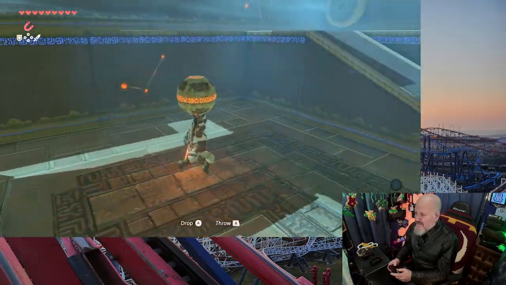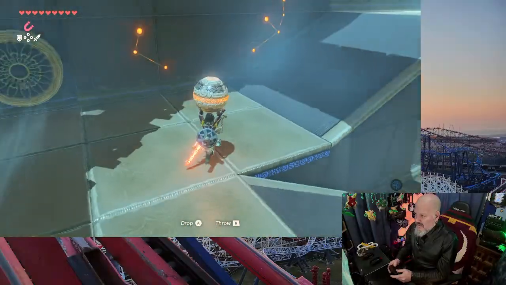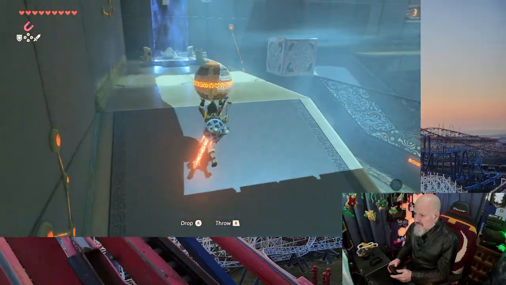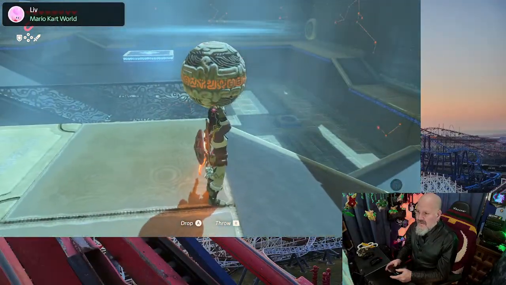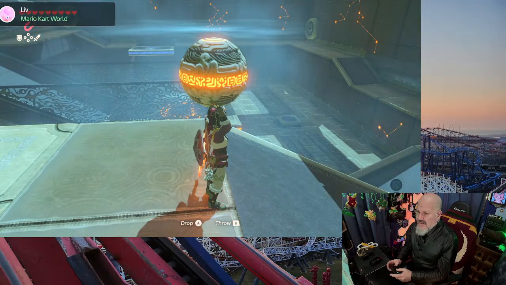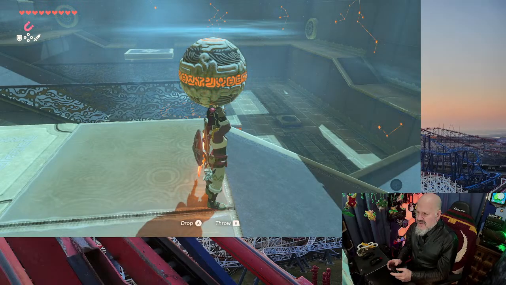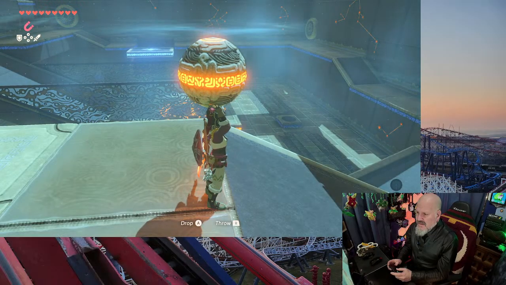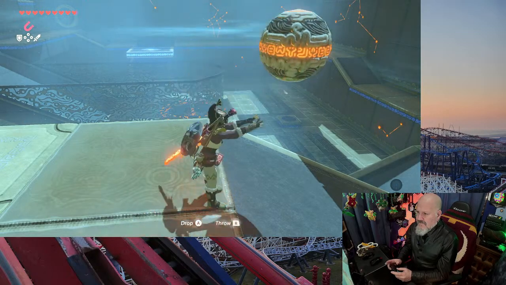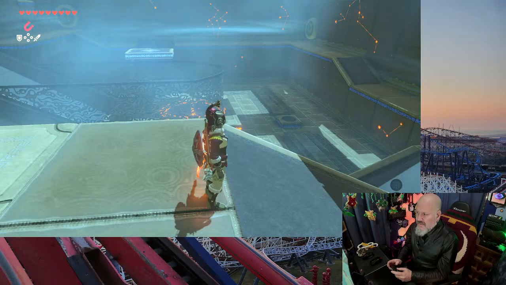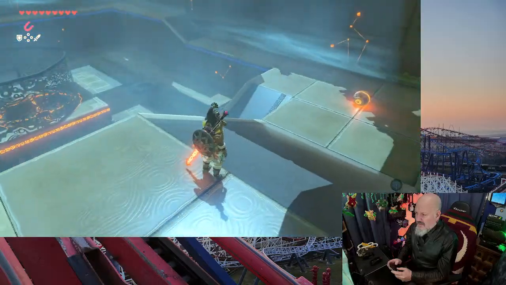So you grab the ball. And you basically, what you have to do is roll it from here. So you time it. I think you do it just as it's starting to come out, or is it just as it's starting to go back in? Just check. I think it's just as it's starting to go back in, you do it. Could be wrong. No, it's not. It's as it's coming out. So it's as it's coming out.